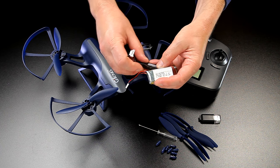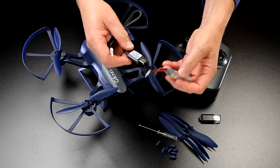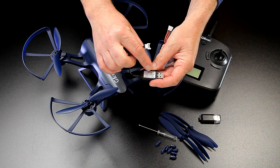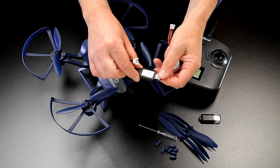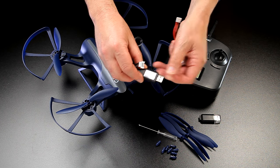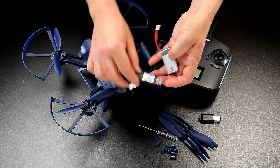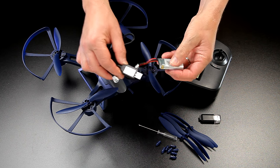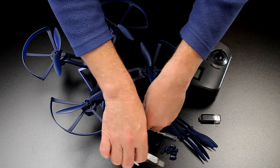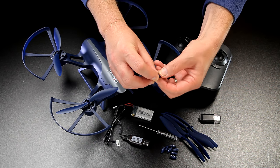Basically, the battery is a 350 milliamp hour, 2-cell, and the charger is 400 milliamp hour, and that will either charge on the mains, or you could use your computer, or you could charge it in the car. They show all these options on the box, which I was quite impressed with. The nice thing is that it should charge in less than an hour, and that's quite good for a quad of this size, I think.